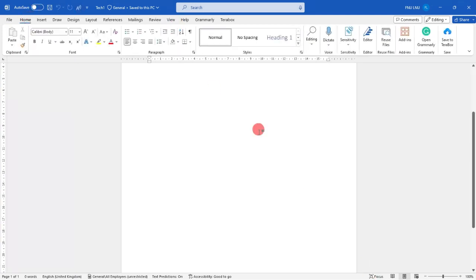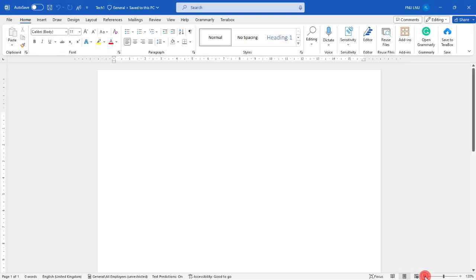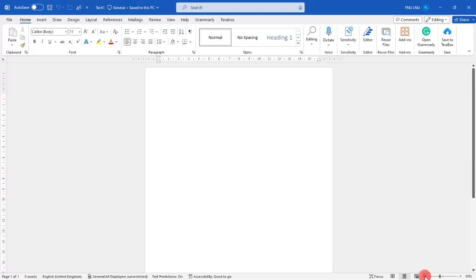All right, and again we have our zoom slider here. This helps zoom in and out. As you can see, you can just zoom out. As we zoom out, the page will be smaller, and then when we zoom in, the page will be bigger. Okay, this is how it will be. That's the use of the slider here.